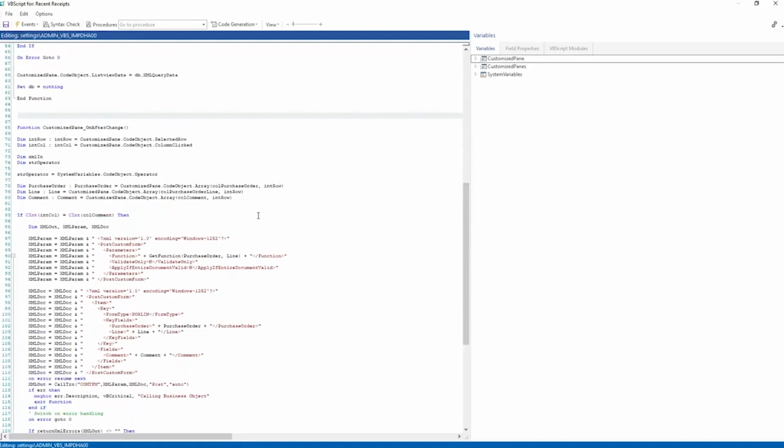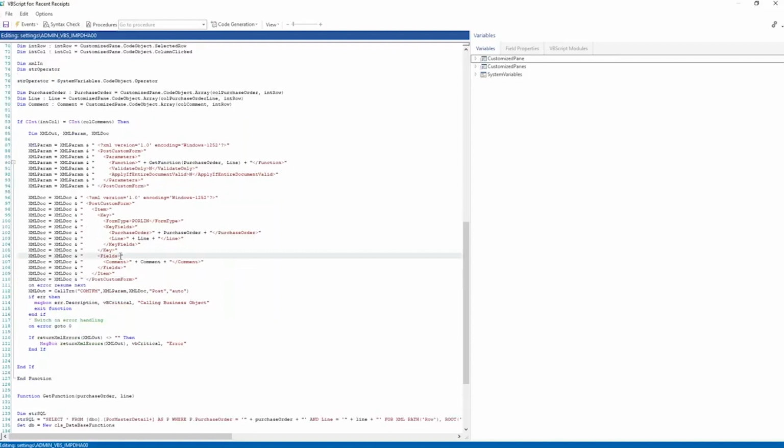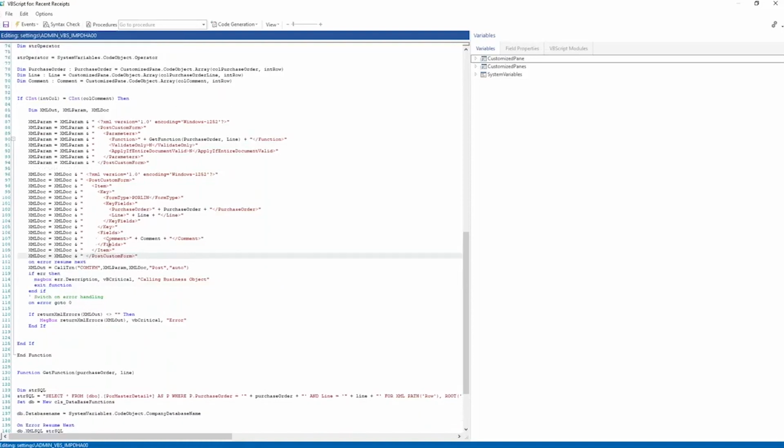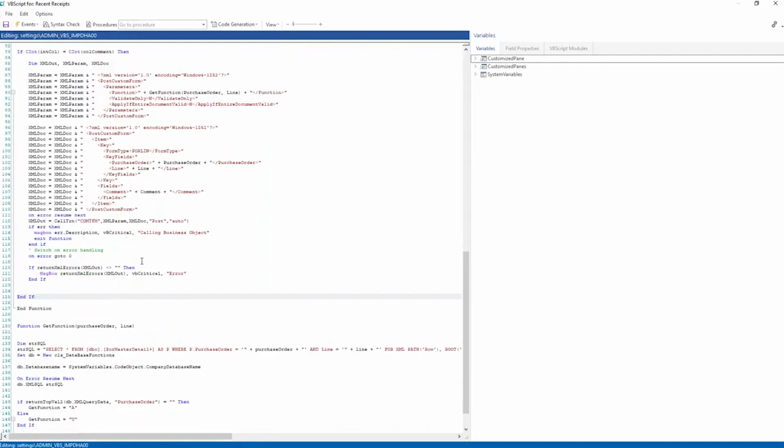So when this particular column changes, when the comment column changes, what I want to do is actually, and this has been generated through my code generation up here, my ComTFM business object. This is the one that we use to update custom form fields. So what I've actually done is add a comment custom form field to the purchase order line so that I can store that data in the SYSPRO database. When I hit change, it'll go away and post it. And I have some extra error handling that says, if this fails for any reason, tell the user why.